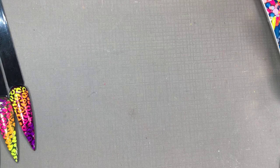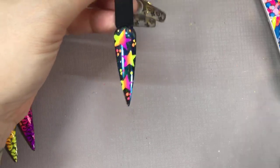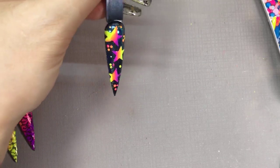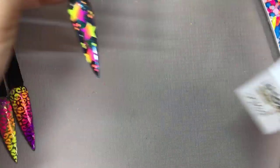But it has two numbers. Okay. So dust it off. I really like that, though. Be honest. First time I'm doing it. Well, first time I'm doing ombre on one star. So we put the top coat on. It's the no-wipe top coat.